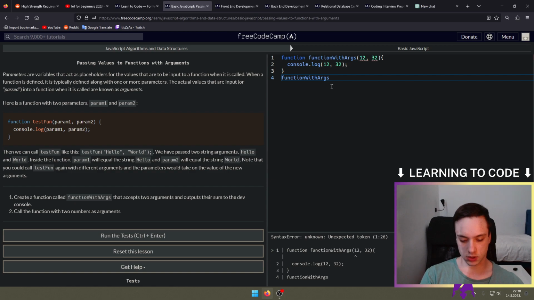So yeah, we are gonna do this, and we're gonna put 1 3 and 4 5. Output their sum to the console. Call the function with. Okay, so first thing I need to output the sum of this to the console.